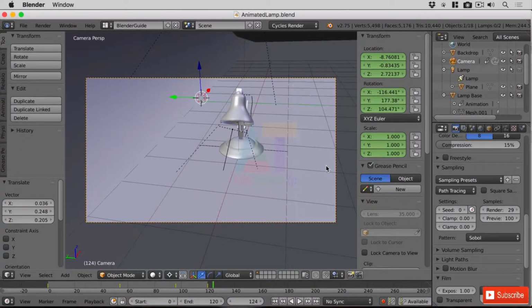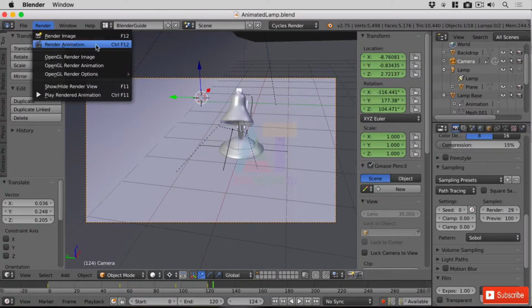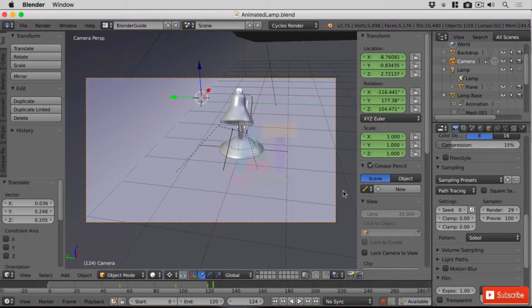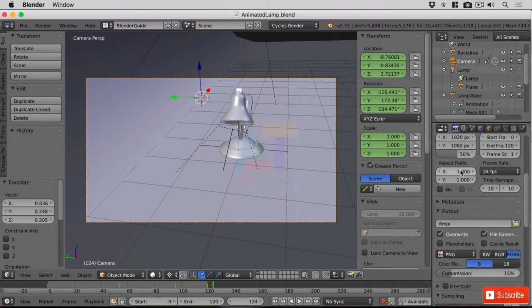Now some of you observant students would have realised that under the render menu there's this button called Render Animation with the shortcut Ctrl and F12. Now don't touch it because we're not ready to render the animation just yet. We need to do some setting changes first, especially as this is our first animation. So what to do? Well, first of all, let's go over to the render properties and look through this.